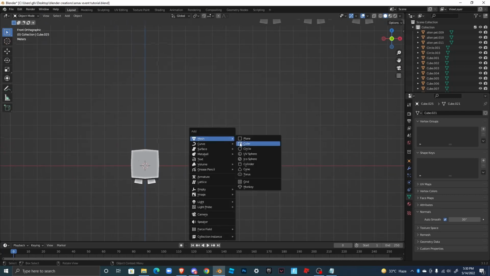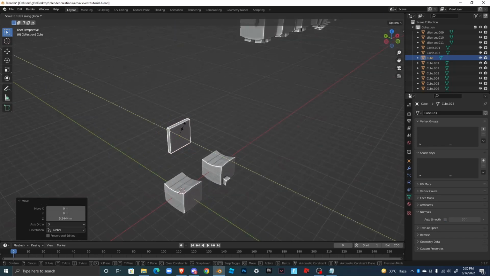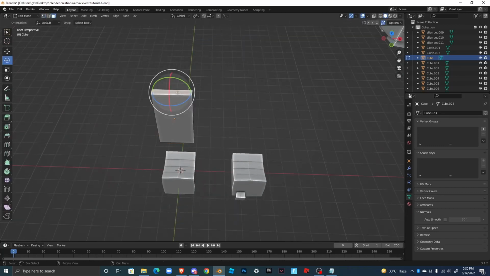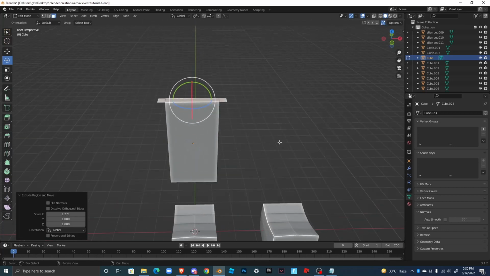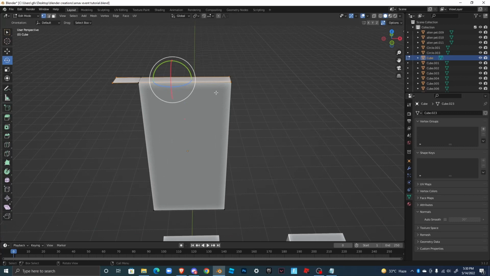For that, you could take any reference from Google if you want, or you could just free model it. So right now, I'll just be free modeling the knife. Now, here's a handle, E and S. We only want to scale on the X axis, so we'll press X. Now grab our face and move it to the end of here.